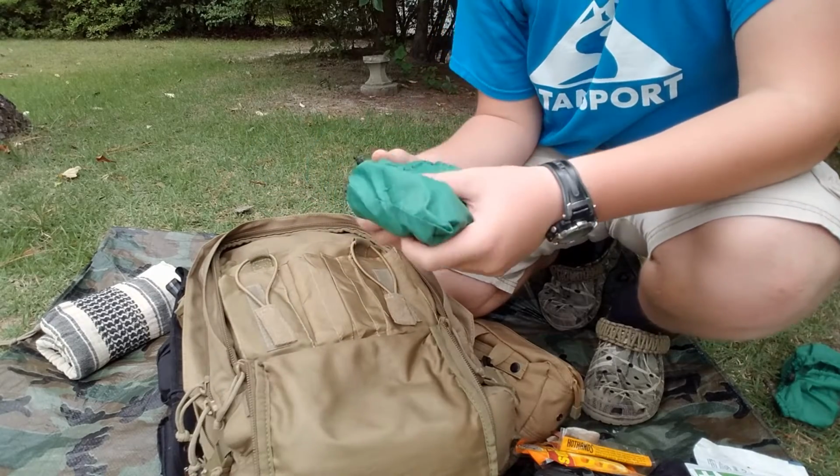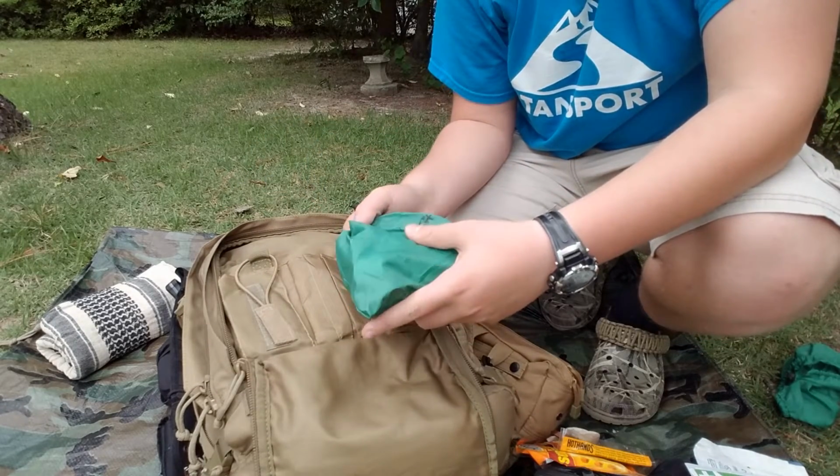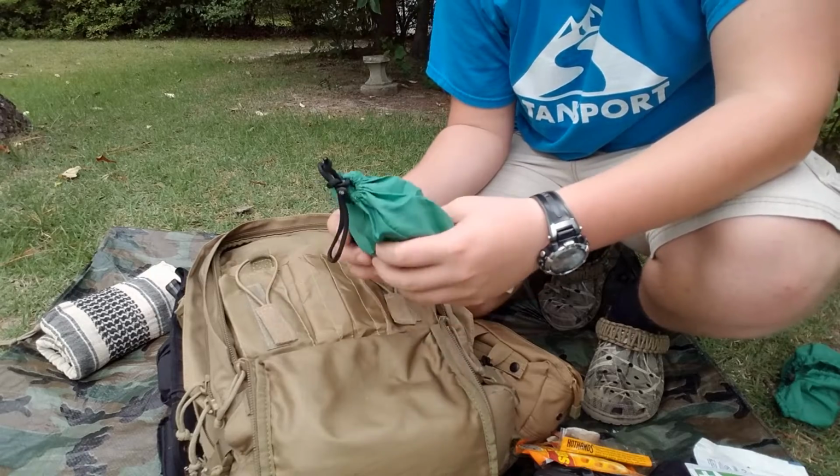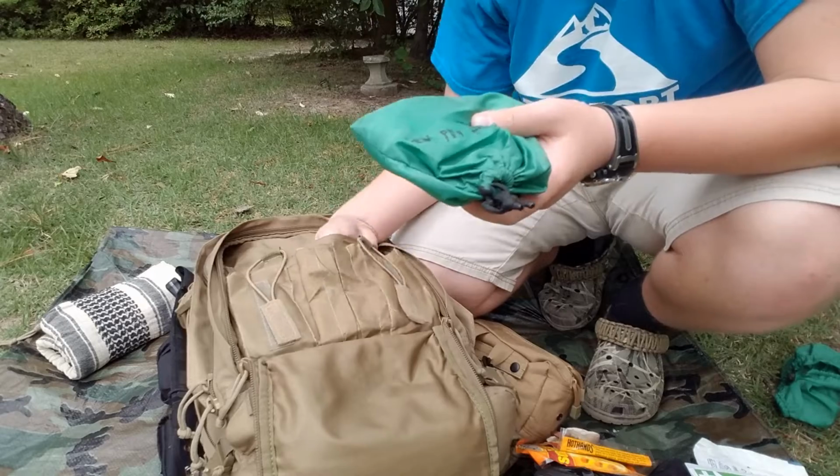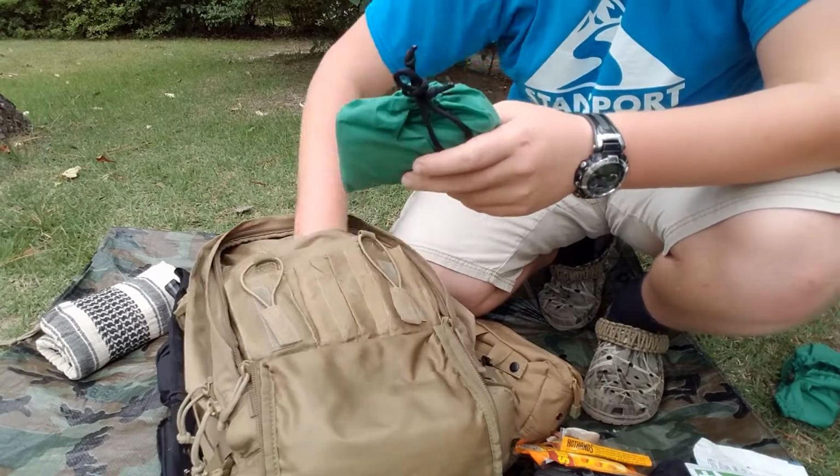This is my first aid kit. It doesn't consist of a whole lot. Band-aids, some gauze bandages, some tape. That's it for both of these back pouches here.